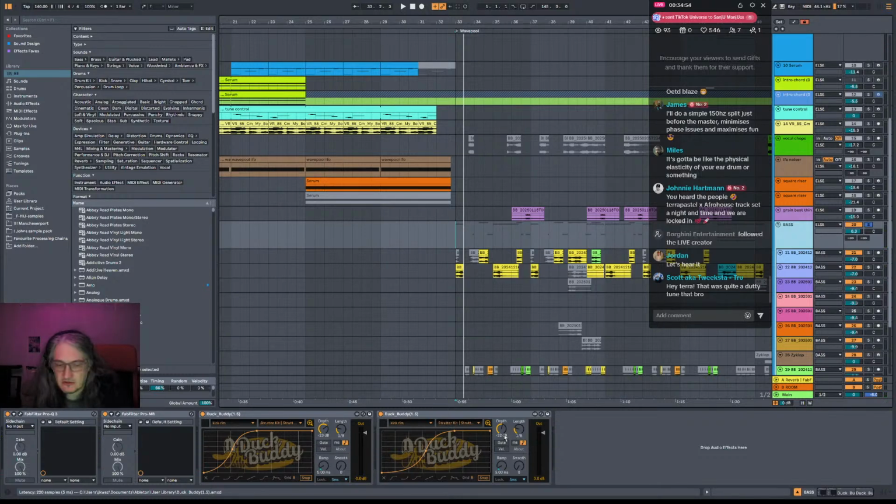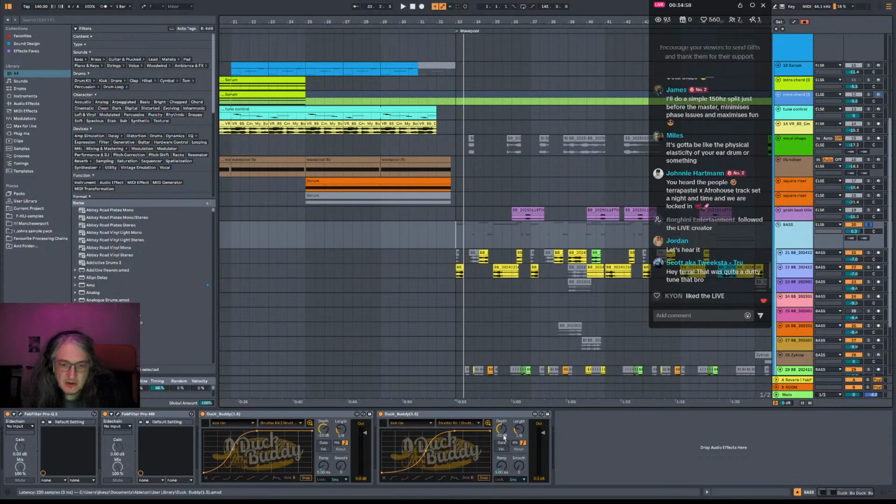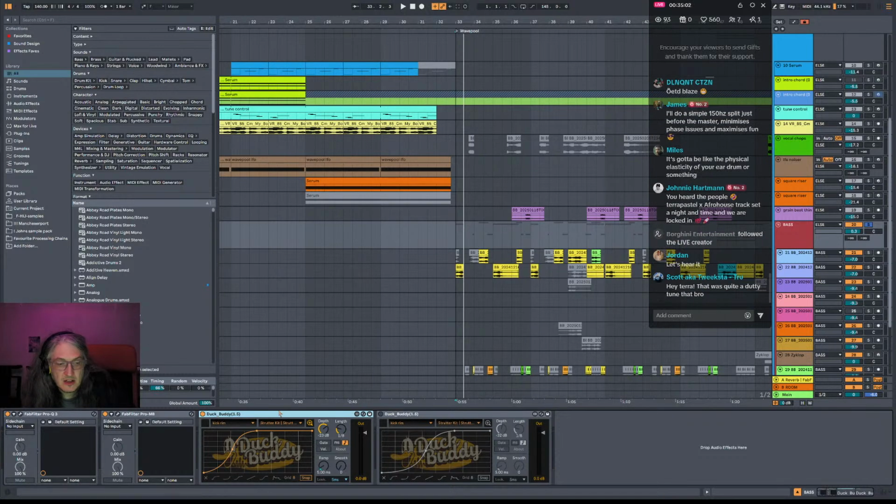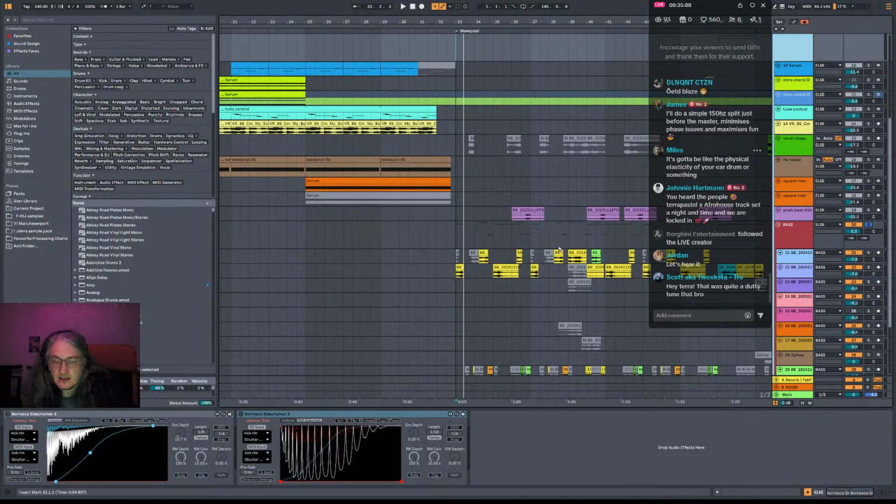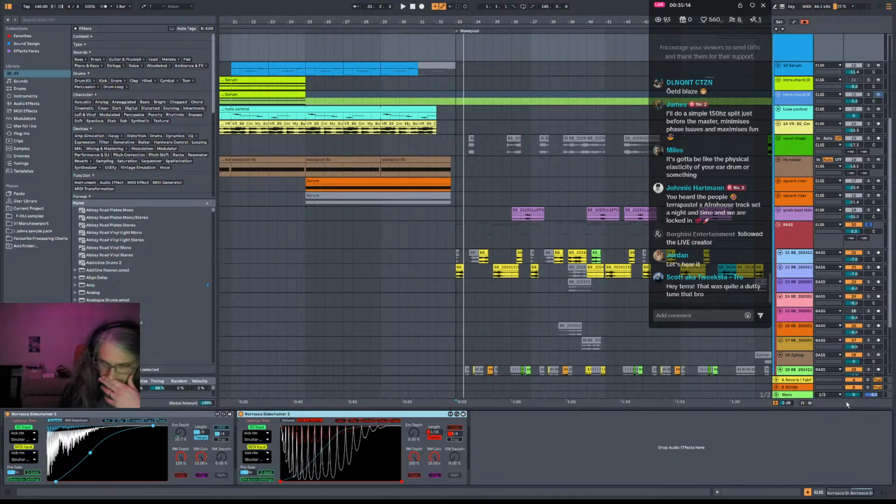Every tune is different. For some reason the snare worked better at -32, but I've actually turned this one off. So I've left the kick on, but turned off the snare Duck Buddy. So I'm not using volume sidechain in there. And then after that, in the group above it, I wouldn't normally do it like this either, but it's just the way this project's set up.